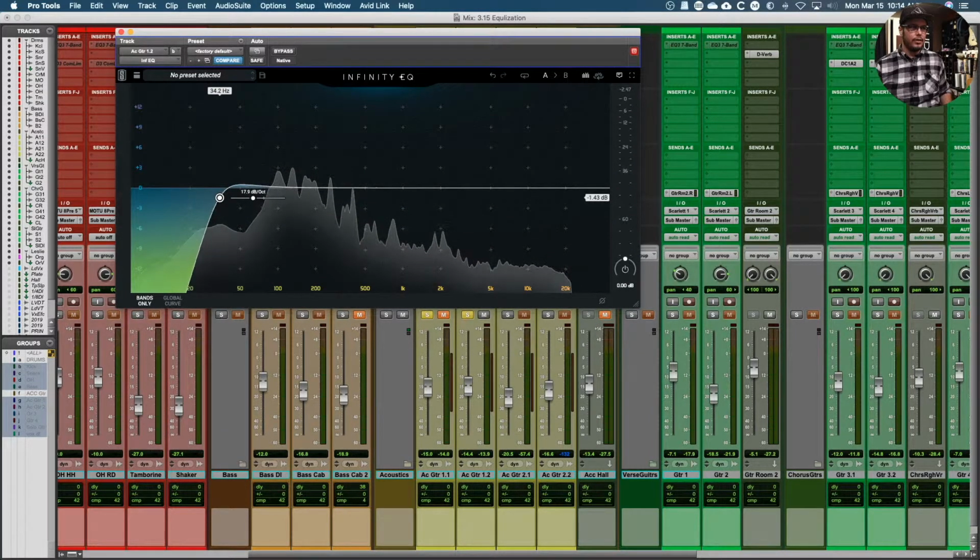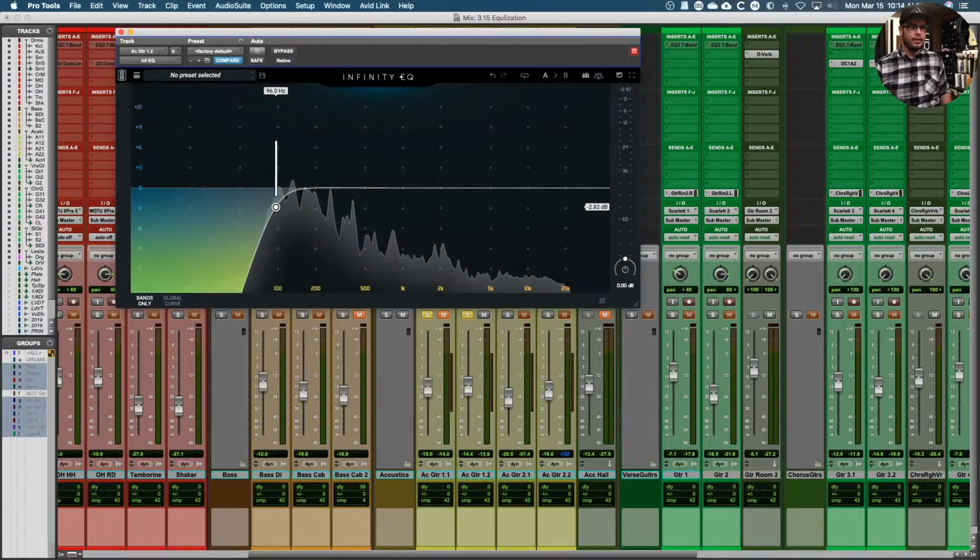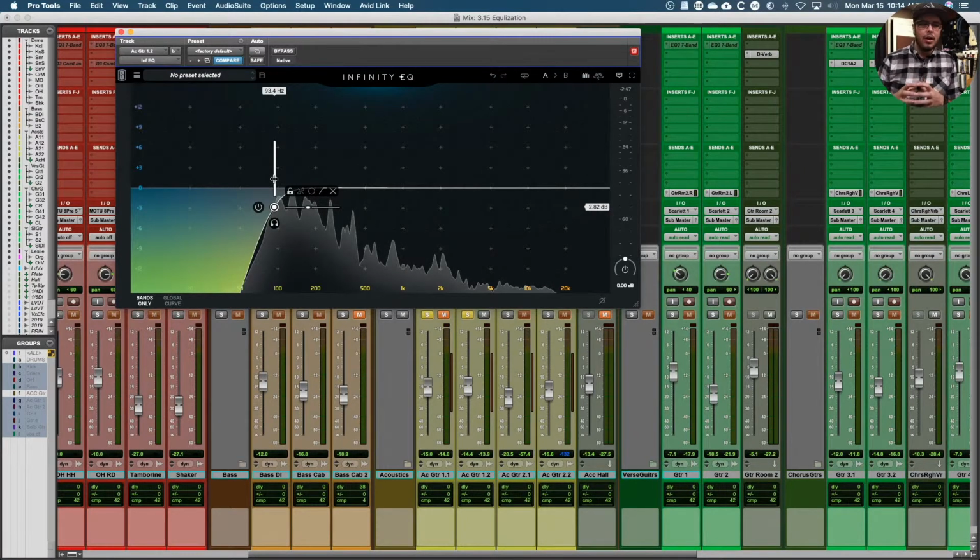So if you want, you can always go look. There's plenty of things online. But finding some kind of piano roll or something that shows you where the fundamentals are of instruments can be very, very helpful, because it helps you understand where specific instruments really sit in the frequency spectrum, which gives you a great guideline of what information you really need, what information doesn't matter. So that way you can start to understand where you can cut and boost certain things.